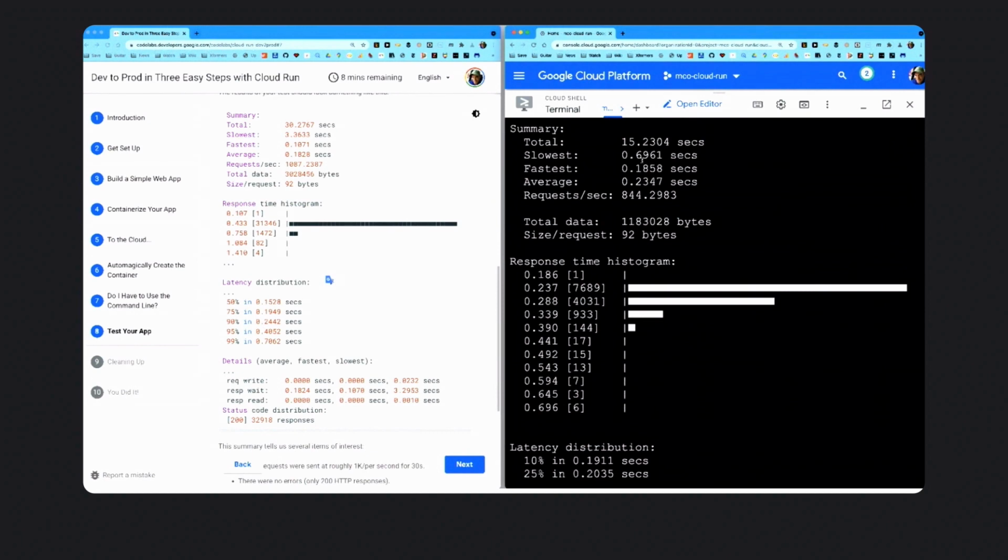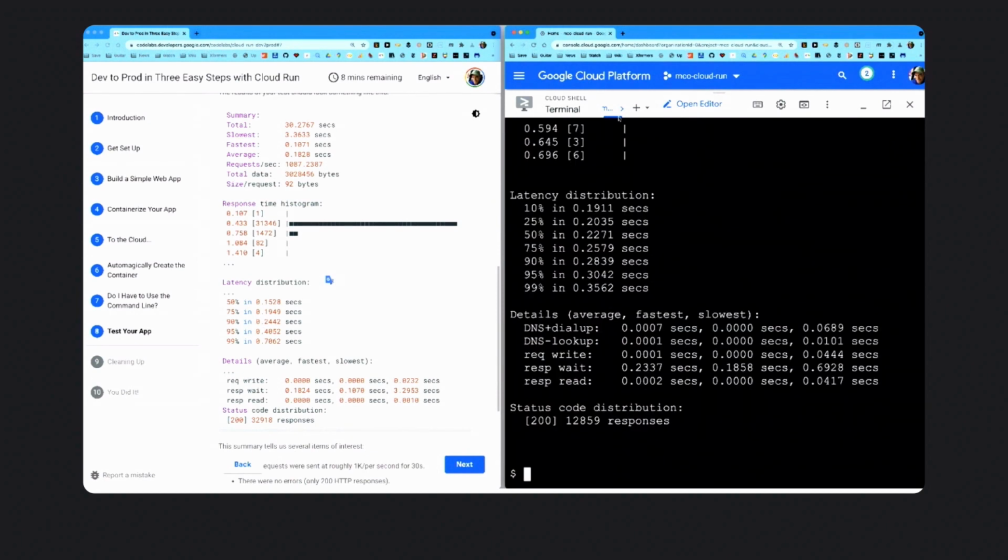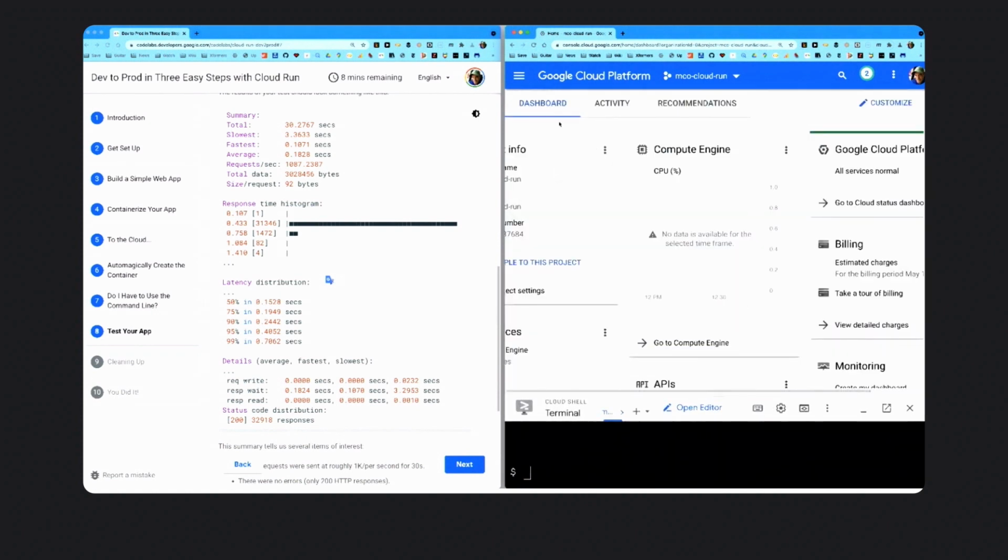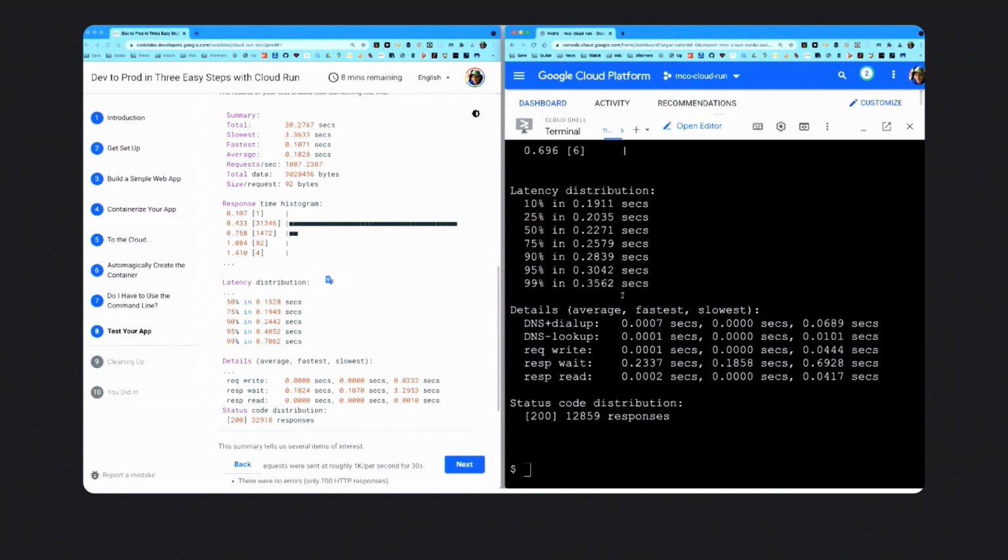This one, pretty similar results. The other thing I wanted to mention is back on the Cloud Console, there is a metrics page. I won't go there now, but you can view the Google Cloud Run perspective of all of the statistics. You get graphics about response time, latency, requests per second, errors, all kinds of useful information. So you can compare the client side with the server side and get some good feedback there.